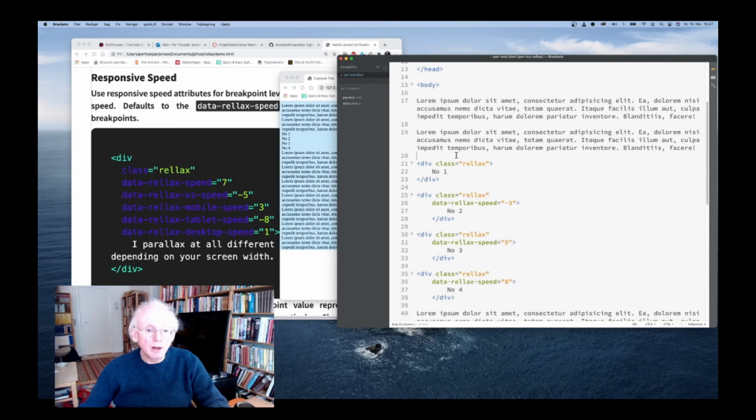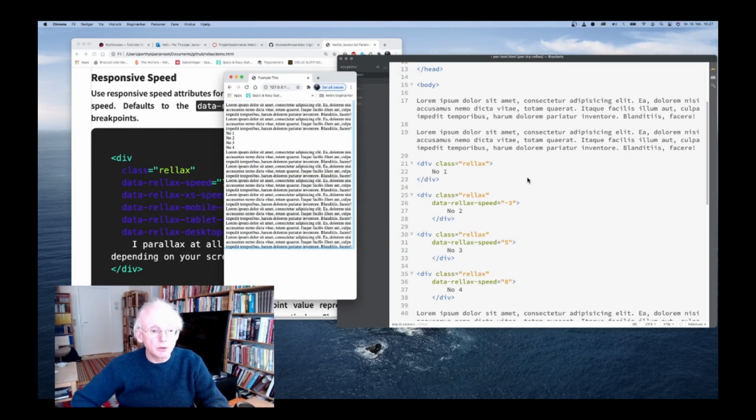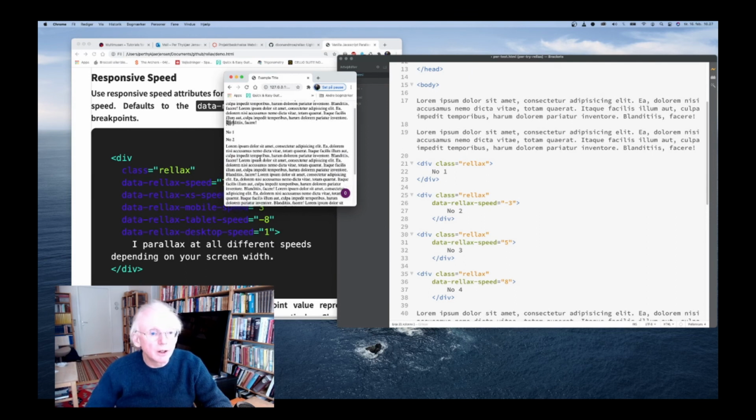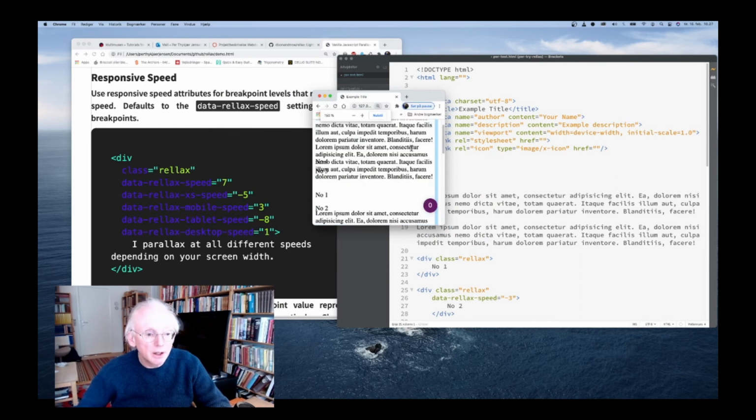Okay, now we have them. And let's see what the result is if we scroll a little bit. Probably we here need to make it a little bit smaller. And then let's see if it works. Can you see it? Now they are kind of moving a little bit, my divs here.